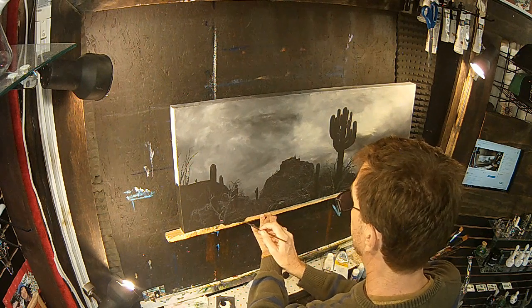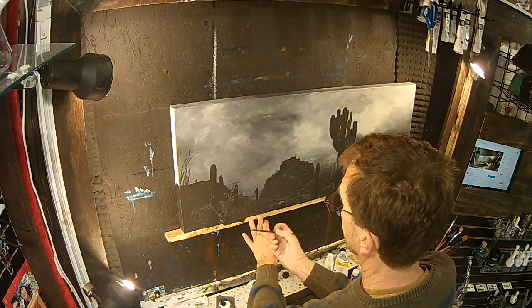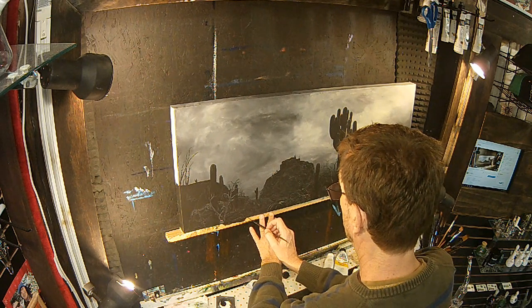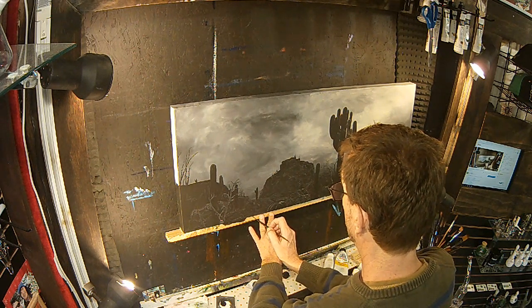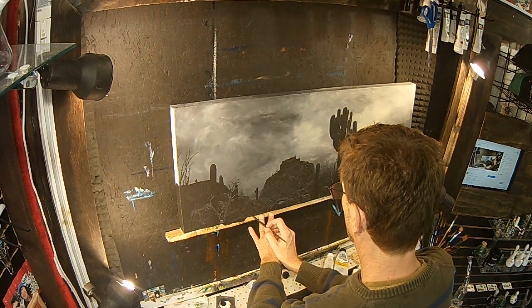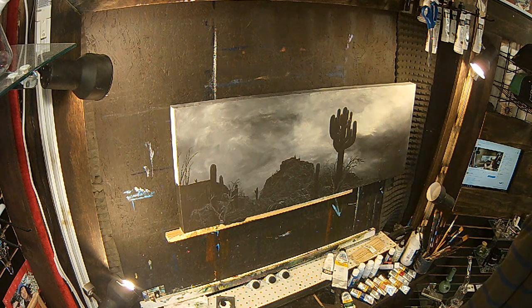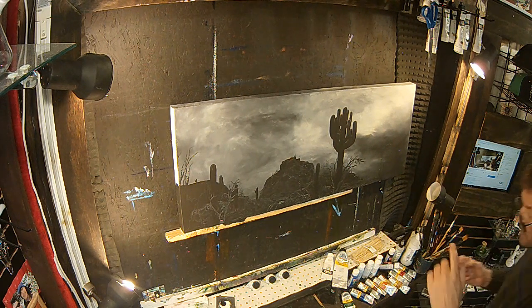I was working on that tree. Always test the color somewhere, yeah? Sometimes it just blends right in on that tree. There you go.